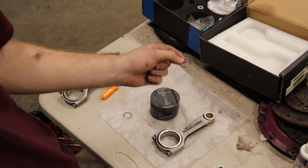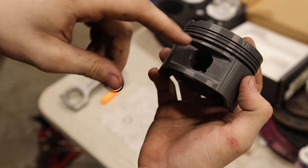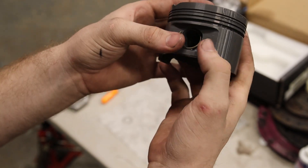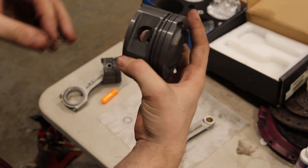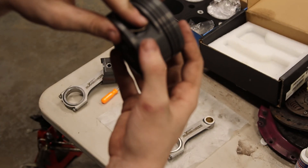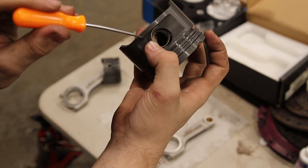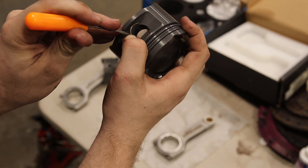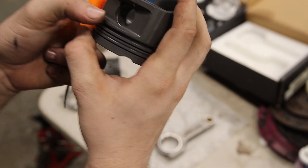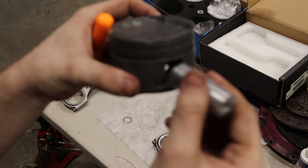Let me get two surclips out. These are honestly the hardest part of the whole piston assembly. These surclips go into these holes to hold the wrist pin in there. There's a little notch right there that you can put either a flathead screwdriver or a little pick. These just press in there, but they're way bigger than the hole so you've got to really compress them. What I do is put half of it in the groove, then use a pick to press it down and guide it into place. You'll hear it click — that's in place and it will stop your wrist pin on the inside.